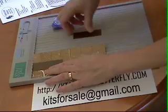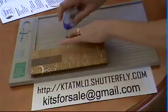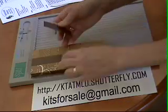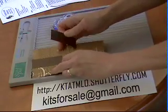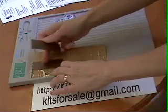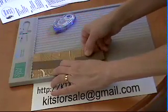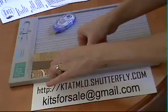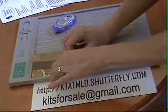And now I'm going to adhere the other rectangle to the bottom. And it may be hard to see in the video, but I am starting right at the score line here, exactly opposite, right in alignment with that other rectangle. And it's right at the score line there.